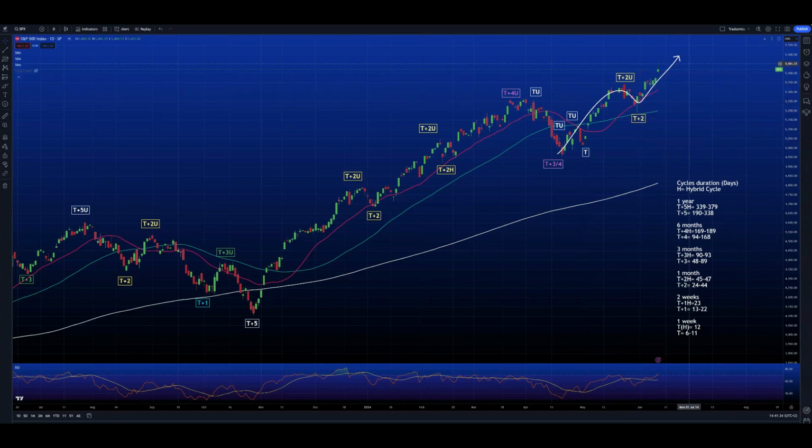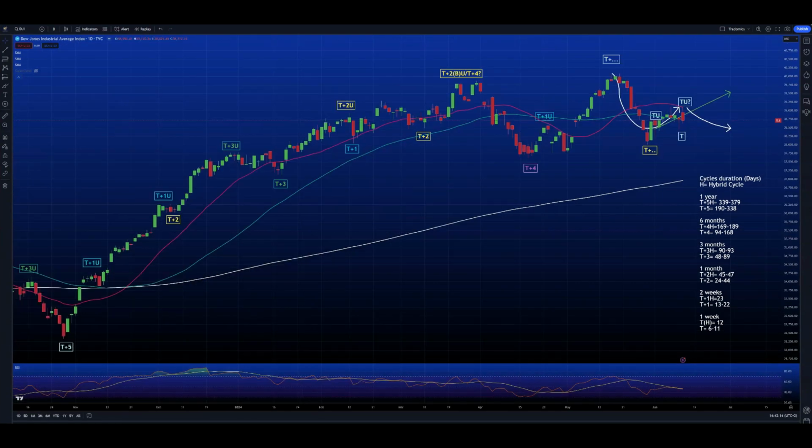So we further extend the rally, but of course we will need by next month to start closing a T plus 3. So as said for the Nasdaq, please be aware after the 26th of June to be prepared in case of further retracements. And other things, and that's basically the situation. So Nasdaq and SP 500 are basically at the same point in time.